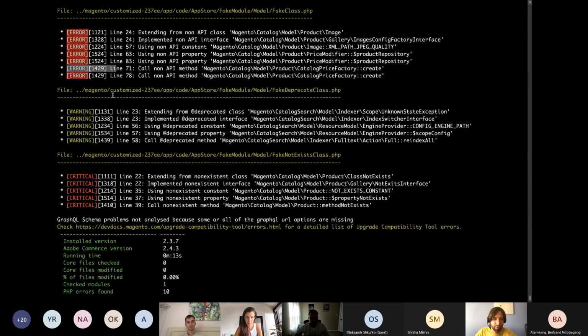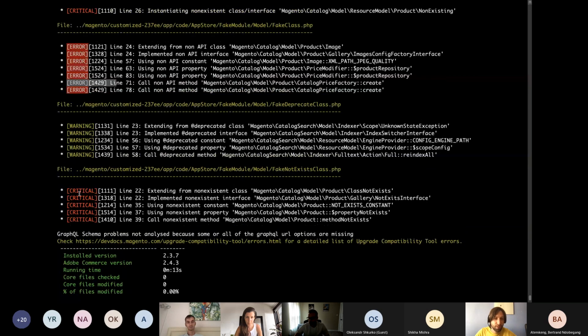and talk in more detail about the errors themselves. As you can see, there are 3 different levels of errors: critical, warning, and error severity levels. Currently, we are verifying basically the PHP code, the backend side, using this command.